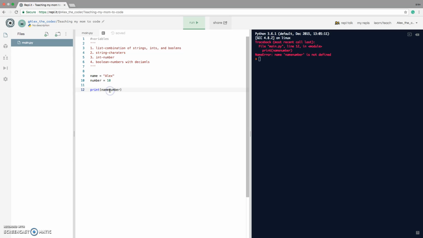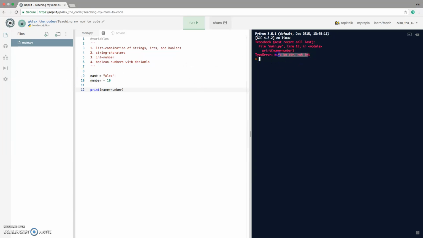So we would have to put a little plus sign right between there. So do you think that will work now? If you said yes, you are wrong. Let's see what will happen if we run that. It gives us a different type of error. So what this means over here, and it's always important to look at this and check the line, because when you're writing big programs, you wouldn't know what line it's on.